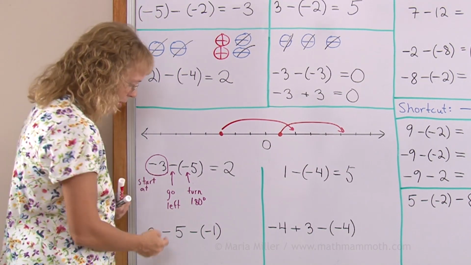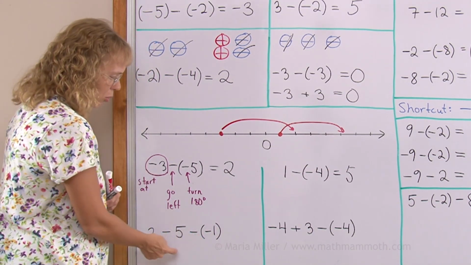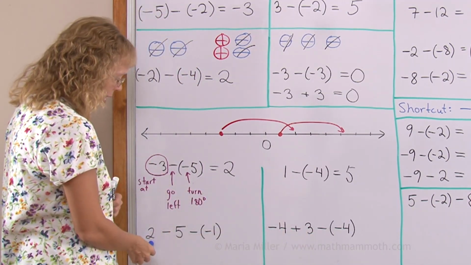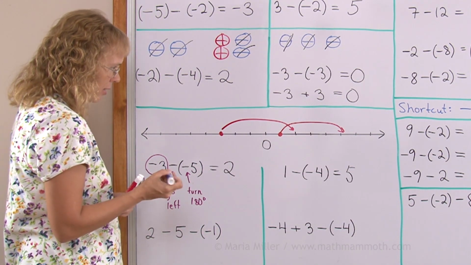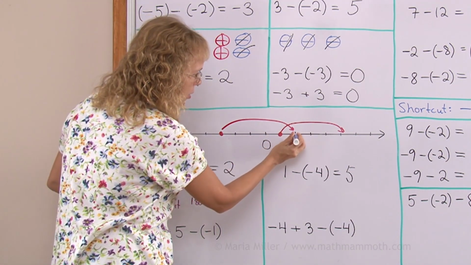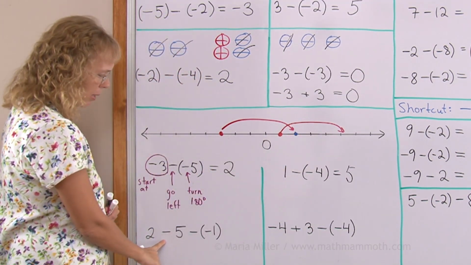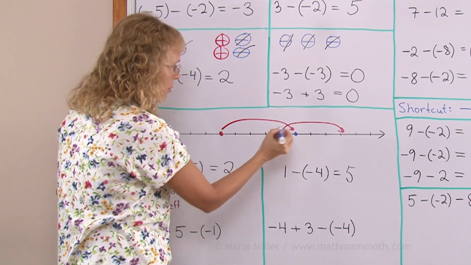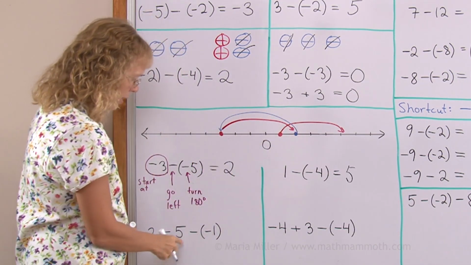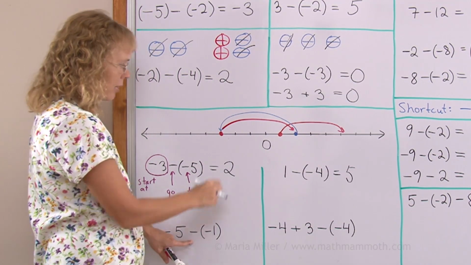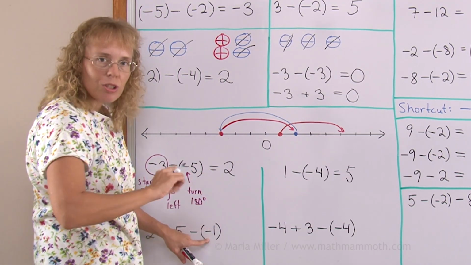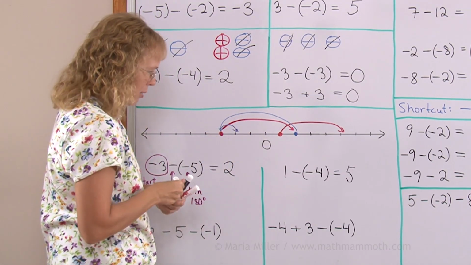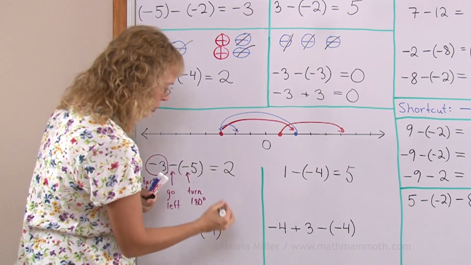Now let's try the same if we have some more movements to make. 2 operations here, so that means 2 different movements. But again, we would start at 2, okay? The starting point is 2 here. And then minus 5 means we subtract, we go this way 5 steps. Okay, we go here. And then from there, again, subtract here means we would go this way, and this minus turns us just the opposite way, going that way, 1 step. Okay, and where did we end up? At negative 2.